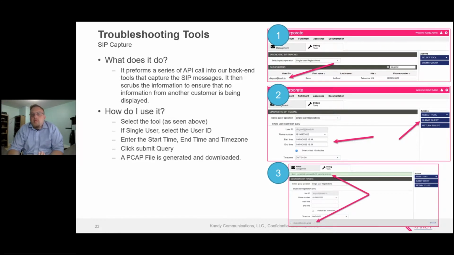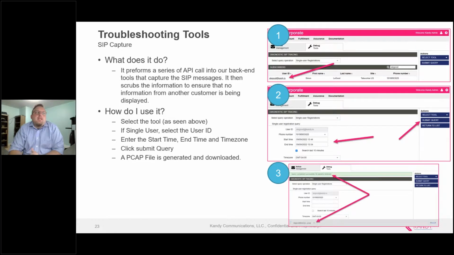The longer the time that you're pulling these SIP captures for, the more strain it puts on the server. It's going to take longer to run the report, and you may not get the information that you're looking for. We would highly encourage you to keep it to about a 10-minute window, 15 minutes tops, on when that issue occurred.